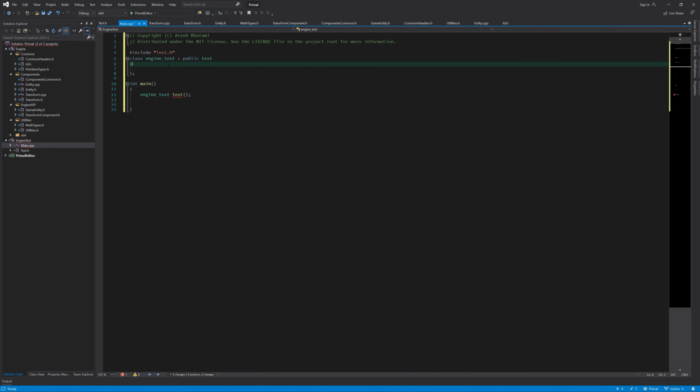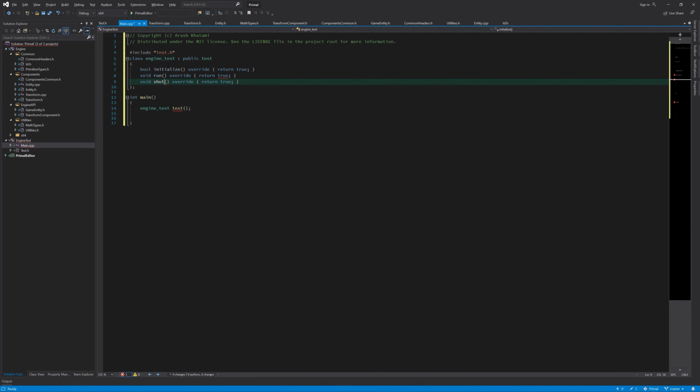So for the sake of this example, I'll just make a couple of empty member functions for this class. Now in the main function, I can just call these methods.